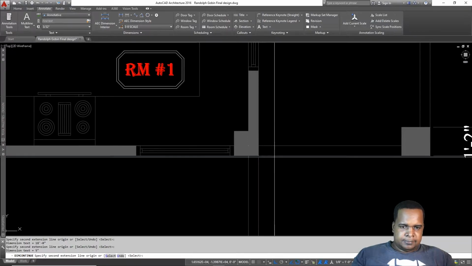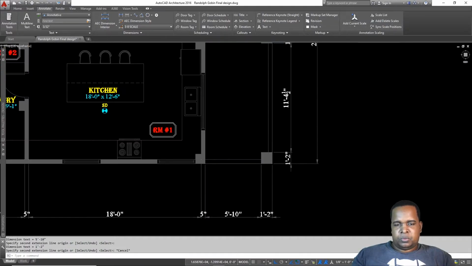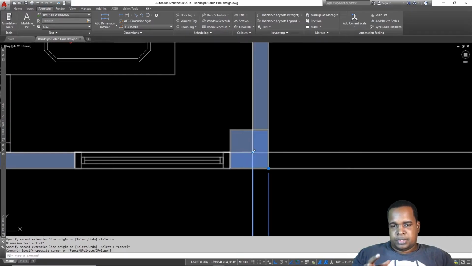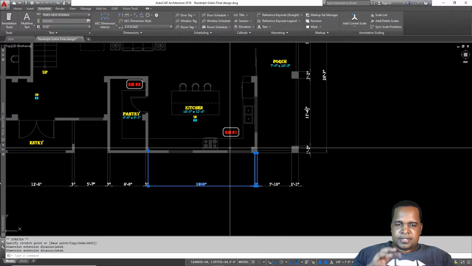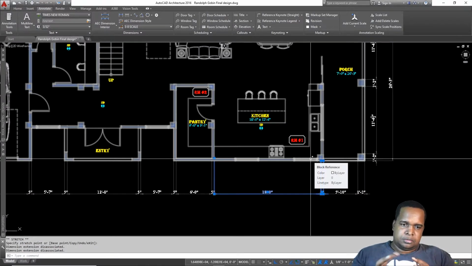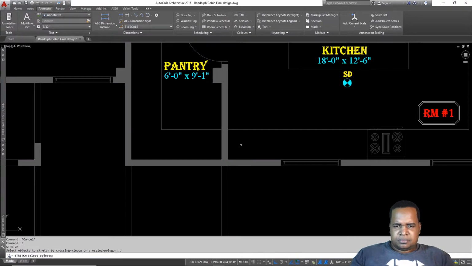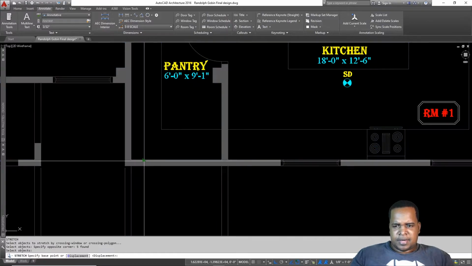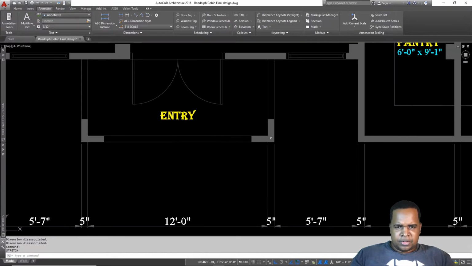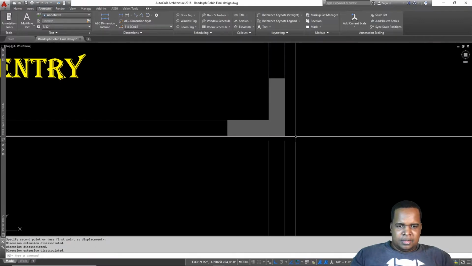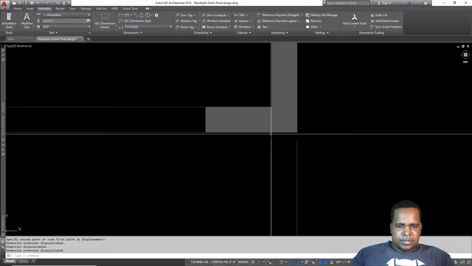But one of the things that we like to do, it probably takes a bit more time, even though the way that we draw it is pretty fast. But presentation wise, we like the drawings to look a certain way. I wouldn't say it's really unique to us, but it looks better when you take time and prepare the drawings to look a bit sexy. Yeah, for lack of a better word. So just pulling back the dimensions so it wouldn't show that the line goes straight in and touches the wall.